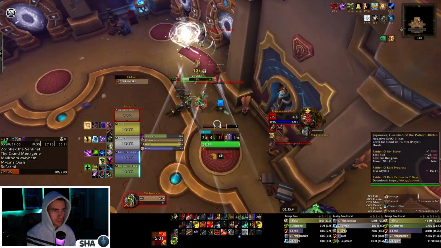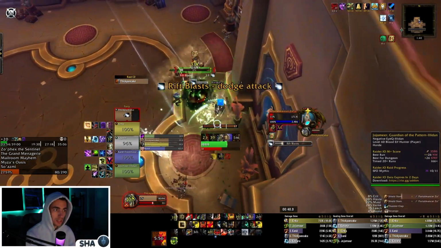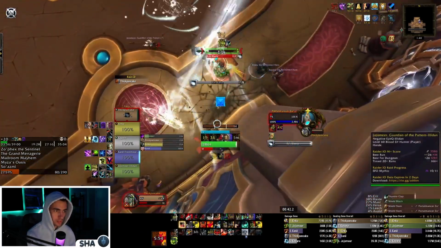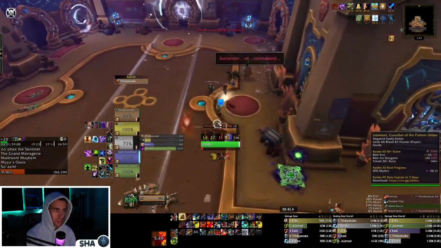So we're making sure we're kicking this glyph. That's mostly the thing that I focus on as the tank. We're in a pug, so we're not in comms, we're not in anything. So this is like a legit purebred US pug right here.